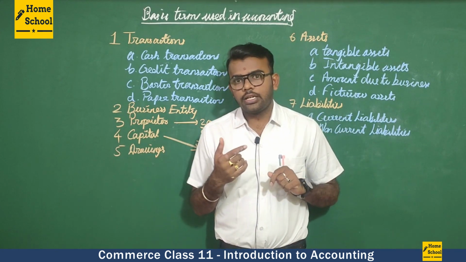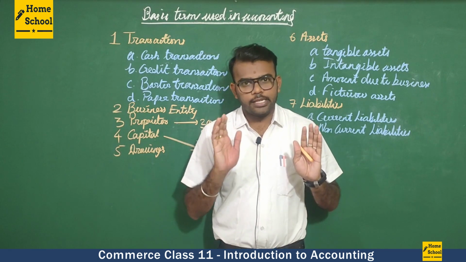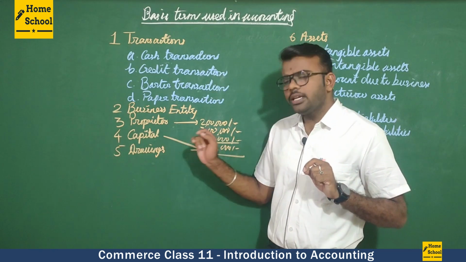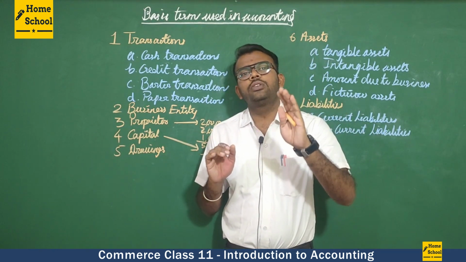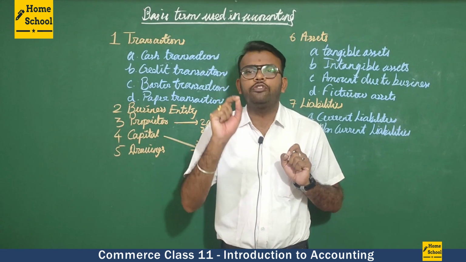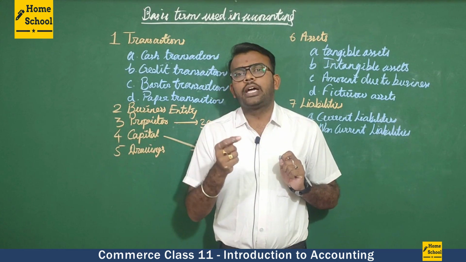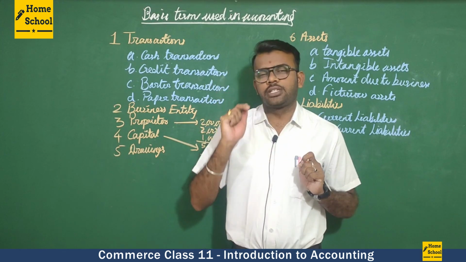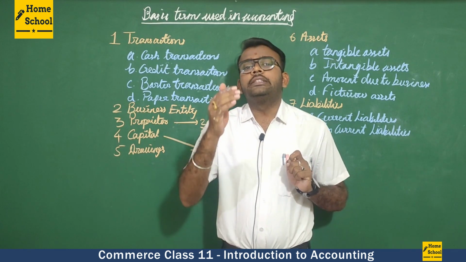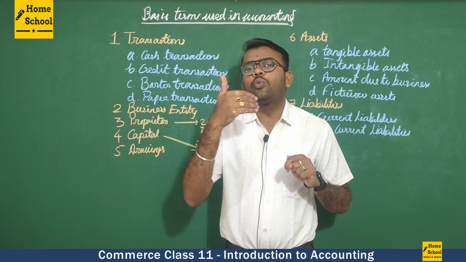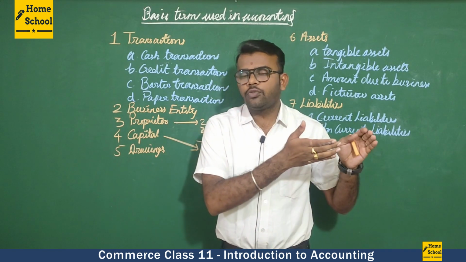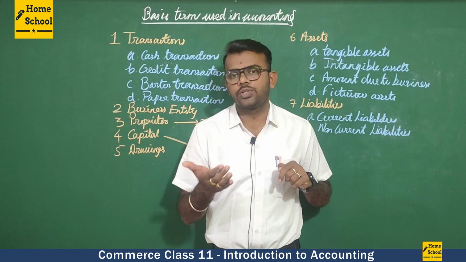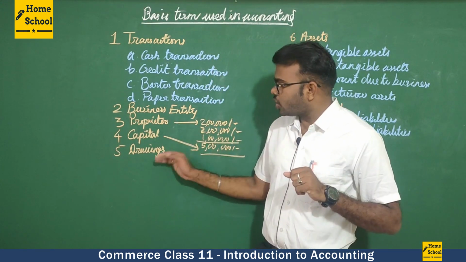Again you might have a question: can he withdraw an asset? Yes, he can withdraw an asset also. Say, for example, you have a two-wheeler which is purely for your business. Now you feel that the two-wheeler is no longer necessary to run the business. What you will do, you will take that vehicle from the business and permanently use it for your house or your personal use. So that also becomes drawings.